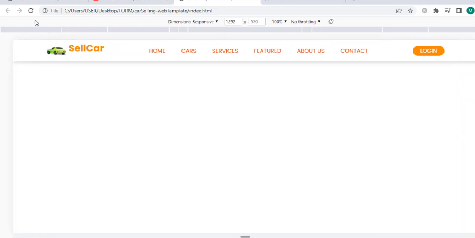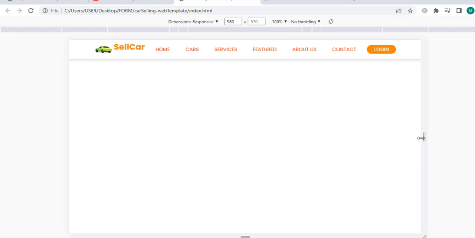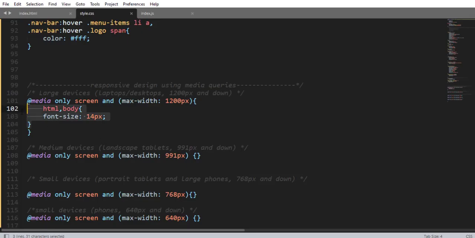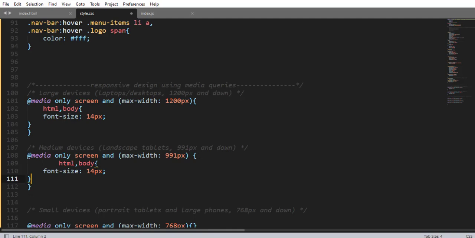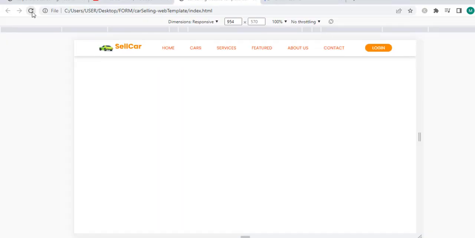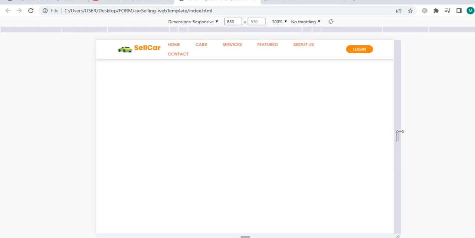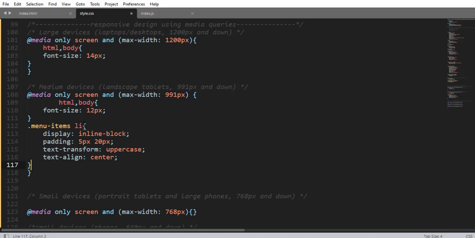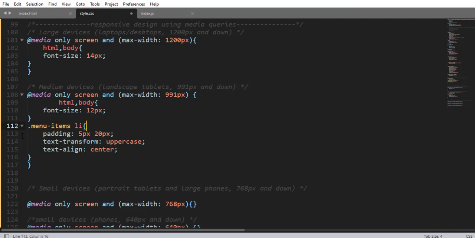Alright, when you increase the screen width and again decrease the screen width, you see at this boundary it is not responsive. So again, copy this and come over here and paste right here, and again reduce the global font size from 60 pixel, 40 pixel, and finally 12 pixel. So the rest will reduce automatically. You see, and again when we reduce the screen size and reach this, it's not responsive. So again, here we reduce the li padding, the padding between the list items right here.